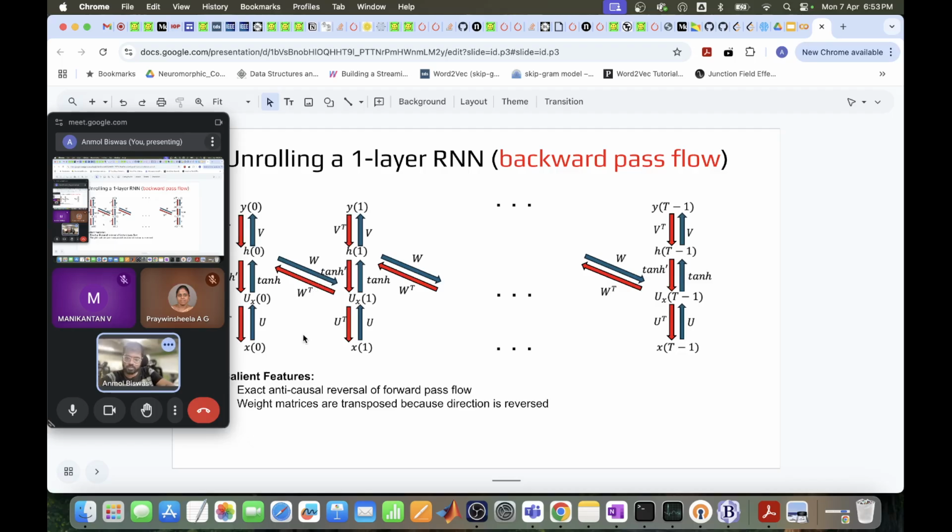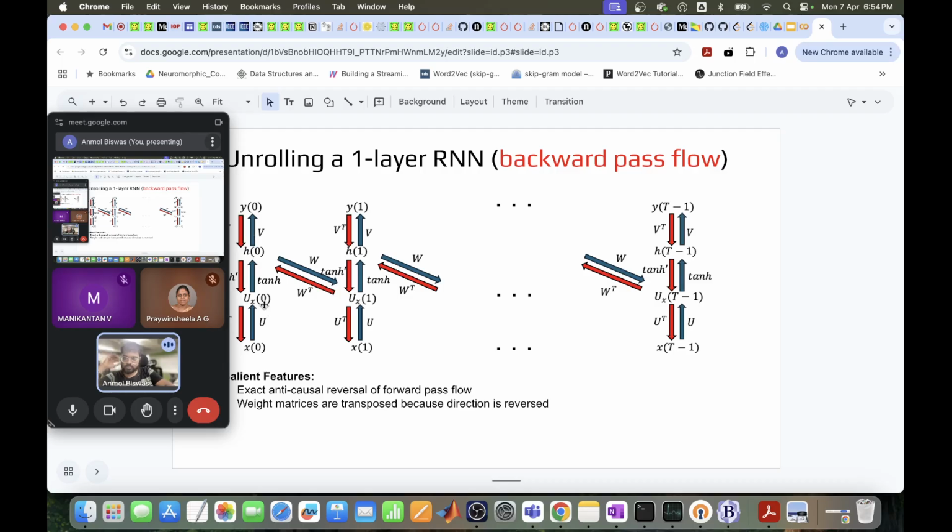Essentially what is happening is that your gradient is coming in an anti-causal direction, right? So it is coming from the future and it is propagating towards the past. It is coming from time step 1 and propagating towards time step 0, and it is being accumulated at this h naught. So this is the first equation.